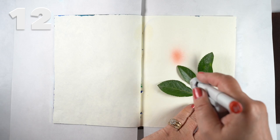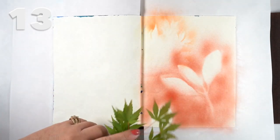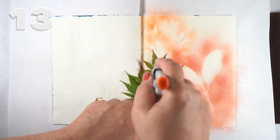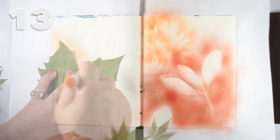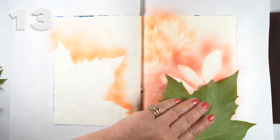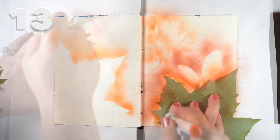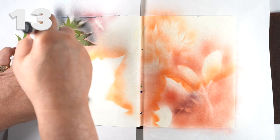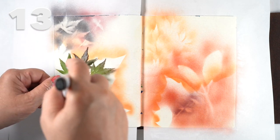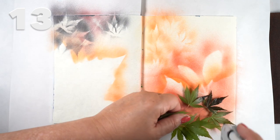Copic markers did not work at all on this paper, but Copic airbrush works a lot of times where regular Copic markers do not. So I used some leaves from the yard to make a leaf pattern — I figured some prompts might be fall-related since it's Inktober in October — and used the leaves and the airbrush to make really interesting backgrounds. This is an airbrush gun that you put the Copic marker into and blow the color over the chisel nib, which pushes the color out onto the page.